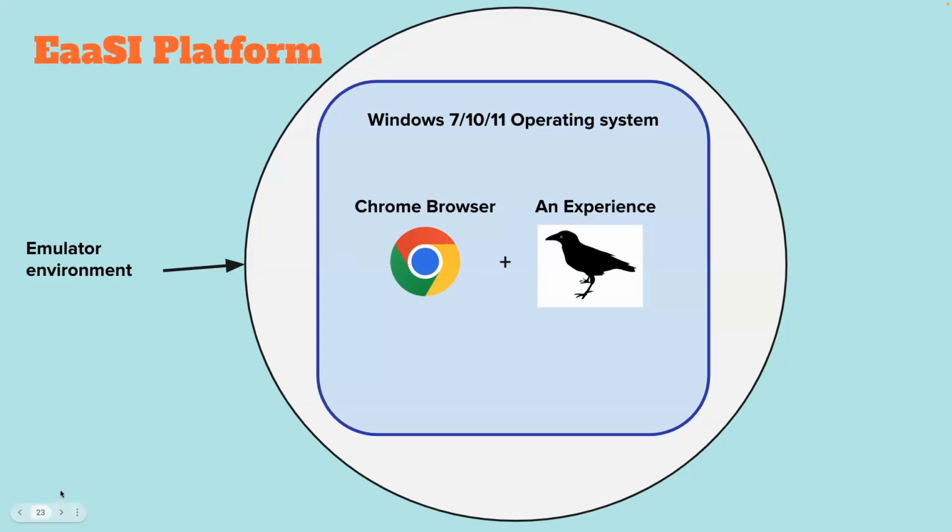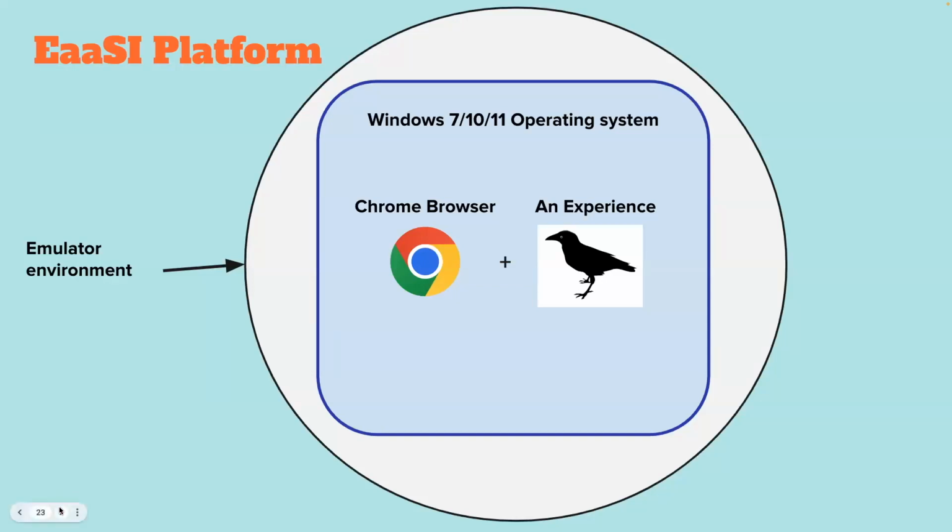Experimenting being the key word because we are running into a few roadblocks trying to get Windows 7, 10, or 11 to run in EASY. But all that aside, one thing that is missing from this diagram here that you may be wondering is how do we connect to the internet? How do we browse web pages?